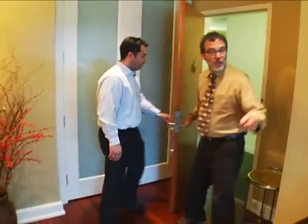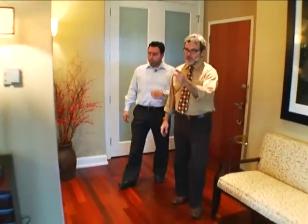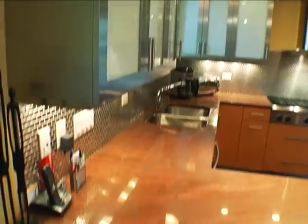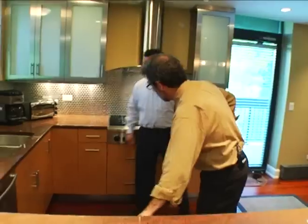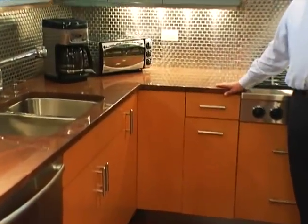So this is it, and we will get to that nice view of the park in a second, but first, why don't you tell me about this kitchen, because I'm kind of in love with it. Well, as with everything in the unit, it's a completely custom kitchen, built from scratch. These are bird's eye maple cabinets. Wow, they're soft. Really nice. Not your standard issue maple that you see everywhere else. No. You have 1¼ inch exotic granite.